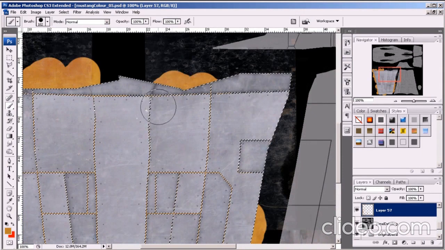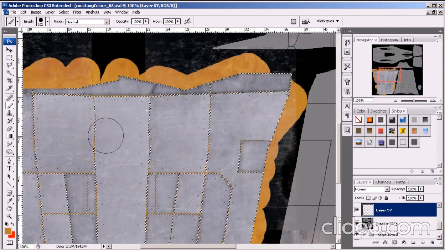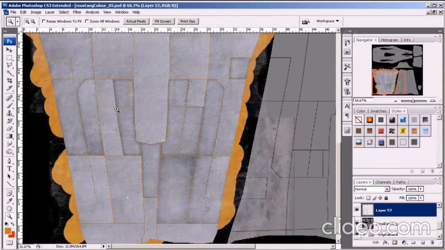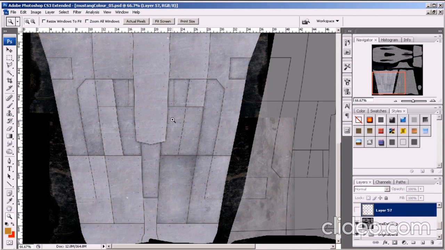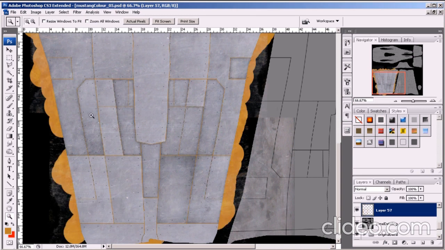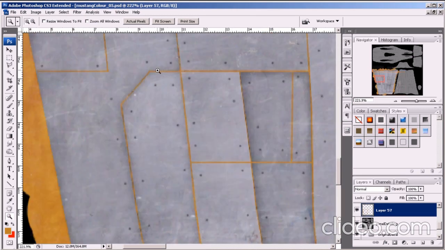So I just paint it over very roughly, and then Control D to deselect, and you can see that we've got a very rough and uniform rust painted in. Now the thing is I'm going to leave this above the panel detailing at the moment, because even though we have the separation lines, as I mentioned right at the start, we're not going to have those black lines in there anyway in the final color map. So we can shove that over the top, and I'm also going to blur this slightly because it's very hard edged and rust just isn't like that.